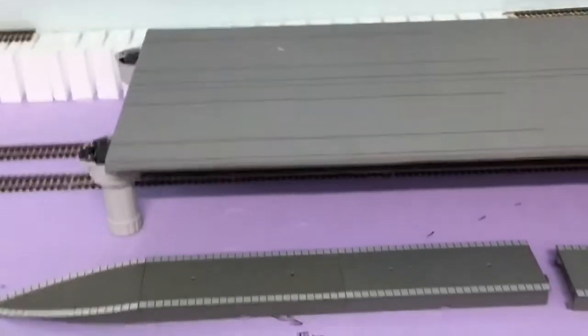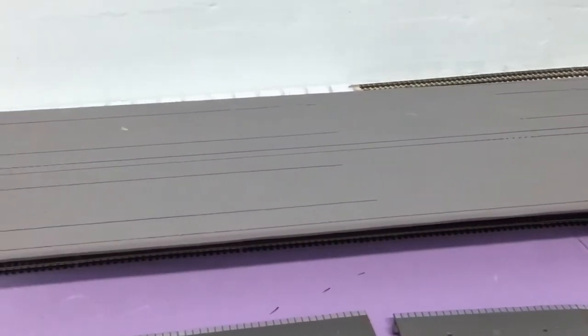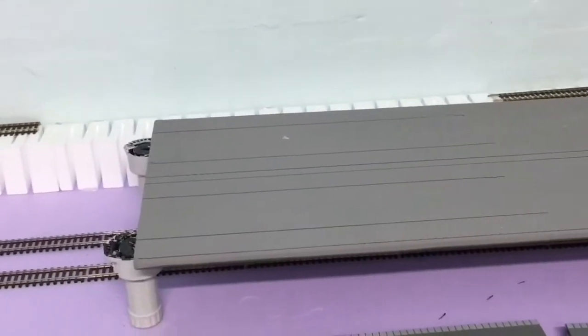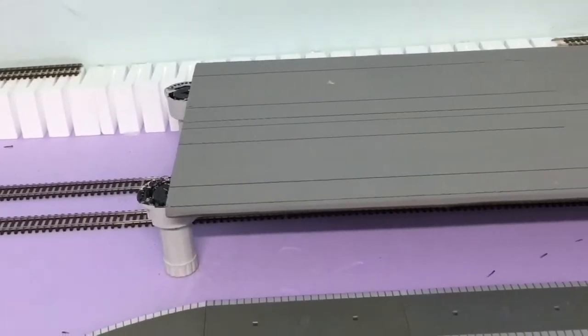At the back where the station is going to be, I'm now thinking four tracks is too many. I'm seeing if I can drop it to three track at the back or even two, so it'll have a narrower setup there. I still want to try and incorporate some sort of station there, but it's going to be a much simpler affair.